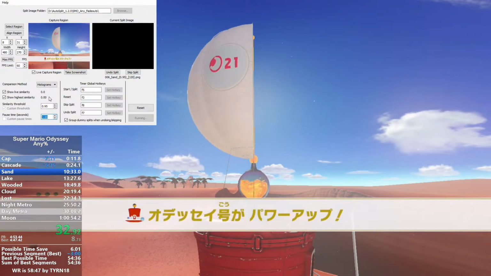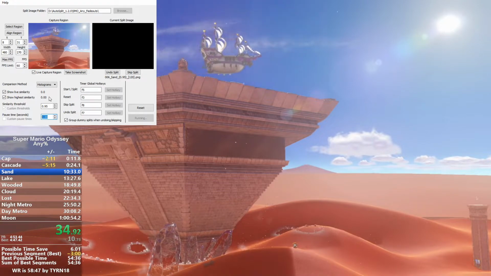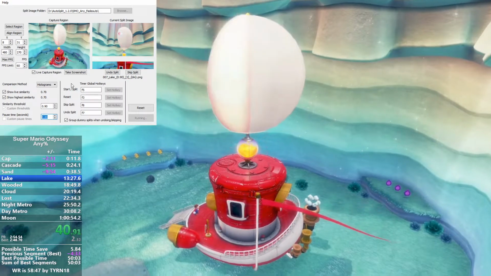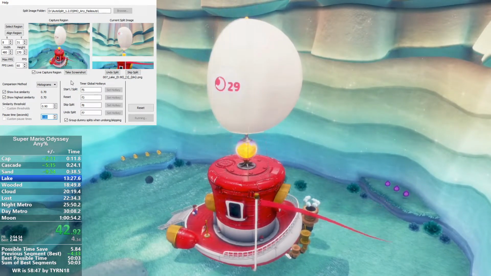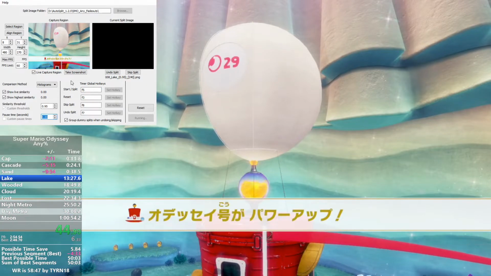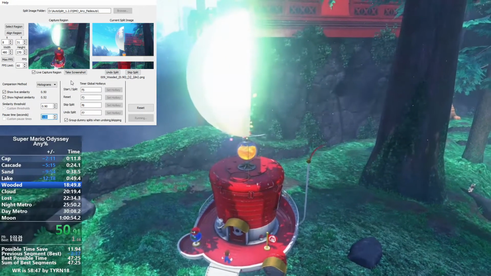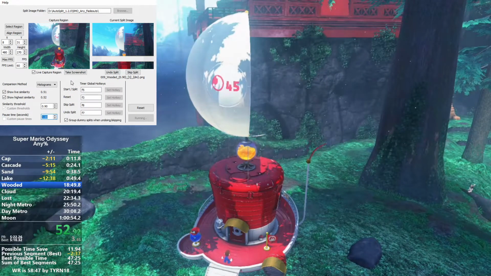I'm going to upload the images I'm using so you can use them as a guideline, or you can just use them directly. If you have the same capture card as me and you use the window projector in OBS, chances are they are going to work for you without having to change anything. But if you make the images yourself, or you're doing this for another game, I'm explaining this with SMO, but this basically works for every game.